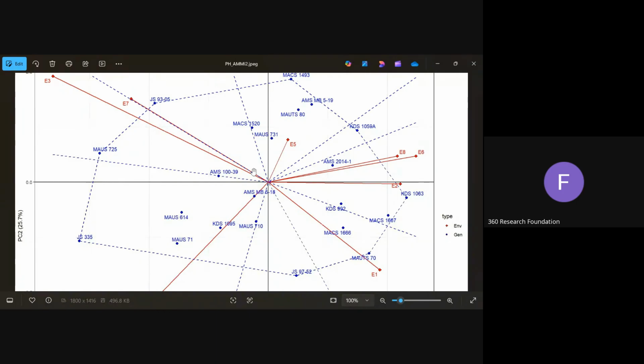Whatever genotypes are present far from the origin have high or strong interaction, and those are specific to environments. Likewise we have seen. Same here also for environments, depends on vectors.